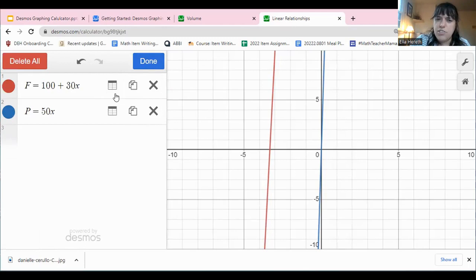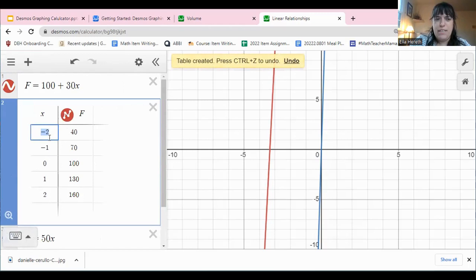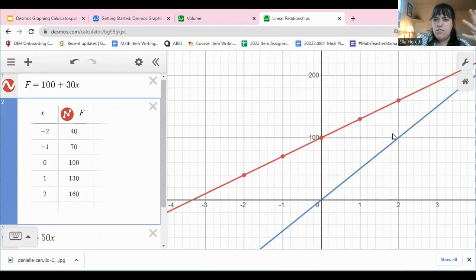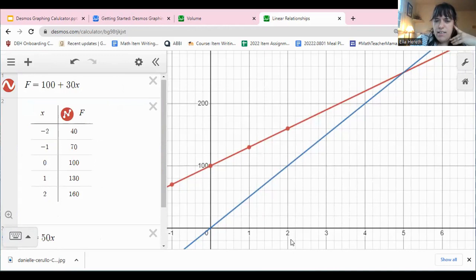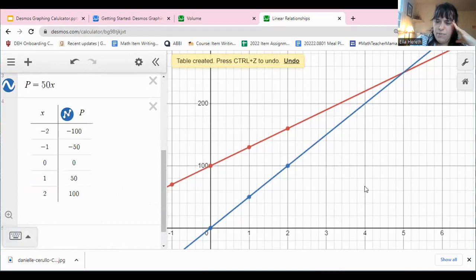So let's say I want to see this in a table. What does this expression look like in a table? I can just click on that table link, and it's going to create a table for me. It starts with these values. But I can really see, okay, at zero months, it's going to cost $100. At one, it's $130. And then I'm going to click on this little Zoom Fit link right here on the left. And what it's going to do is automatically zoom that graph into a great fit for that graph. And I can see some of these values on this table. And I can really just explore to just look at quadrant one. That's the one that makes sense here. That's a table for my second function.